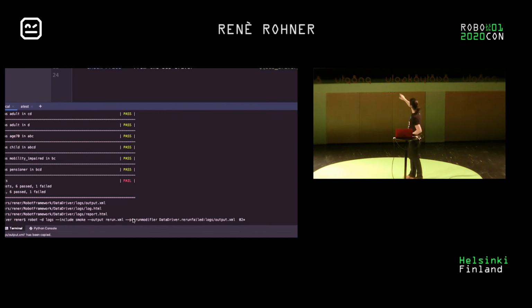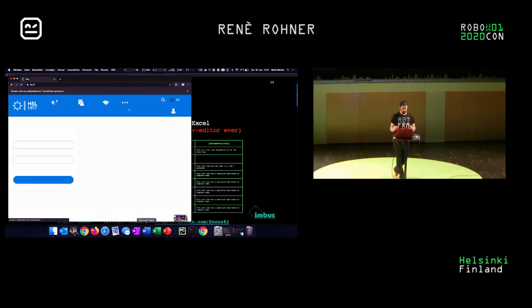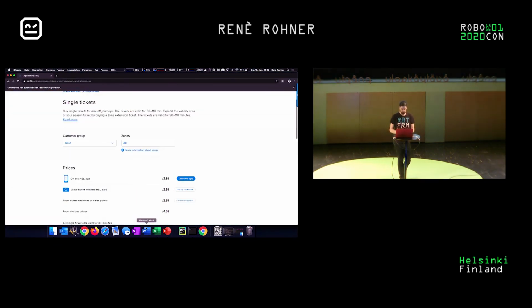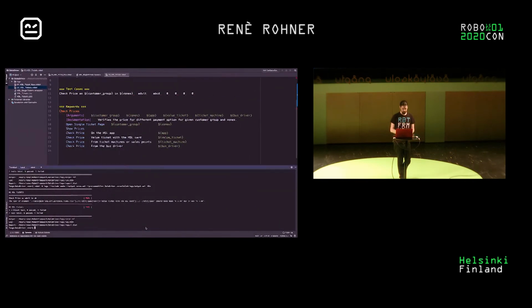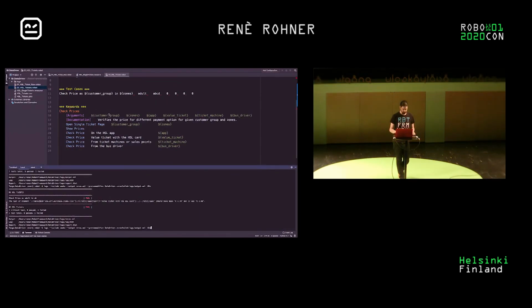So what you do here is you use a pre-run modifier in this situation, and then it's also built into DataDriver. So DataDriver.rerunfailed, and then colon and the path to your old result where the failing tests are named. And when I just execute this one, it should execute only one test. By the way, it fails again. I didn't change the data. So let's do this. Just change this one. And then rerun the failed one again.